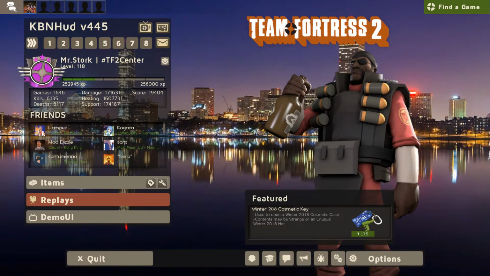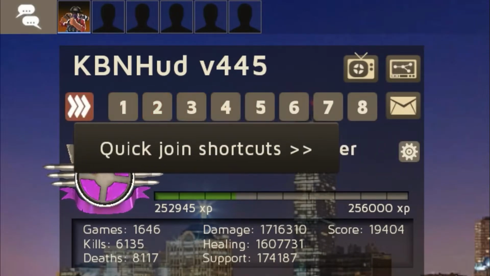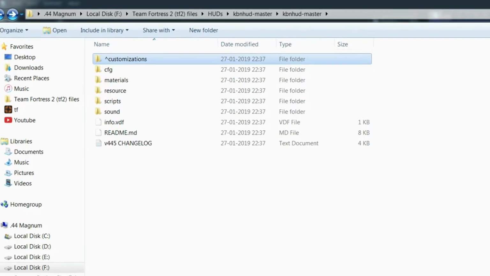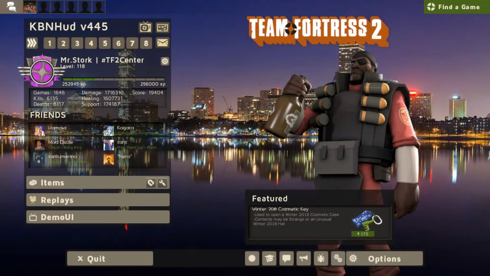So he has included these 8 small yet customizable buttons on the top left corner, which is pretty sweet. The only problem is I don't know how to customize them. There is, however, a folder in the HUD folder named Customize, so I guess that's where you can do all those customizing stuff. Also, he has included the Replace and Demo UI buttons down below, which is pretty handy if you are a competitive player or streamer or a YouTuber just like me.